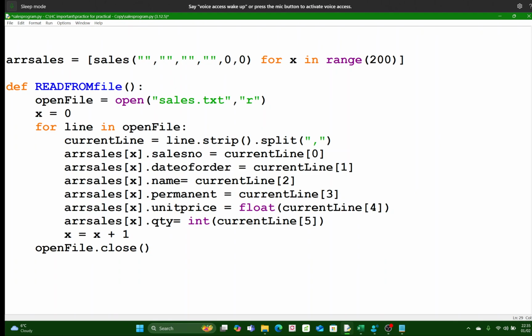But how do we make this happen? This is just a function. How are we going to make read from file work? Well, down here, we will just write the instruction read from file, open bracket, close bracket, and then this def will operate.